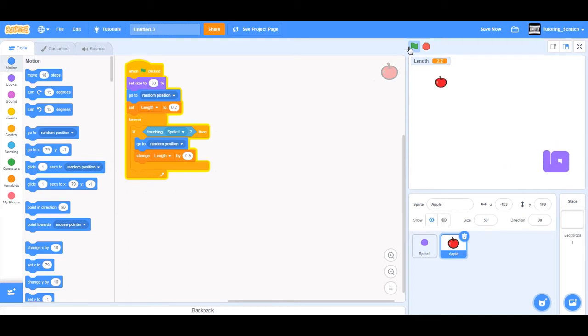here, see, our snake is overlapping its body, whereas this should not happen, because if the snake is touching its body, it should die.